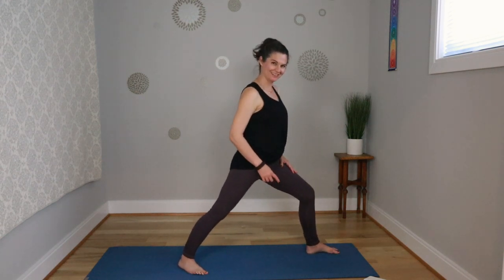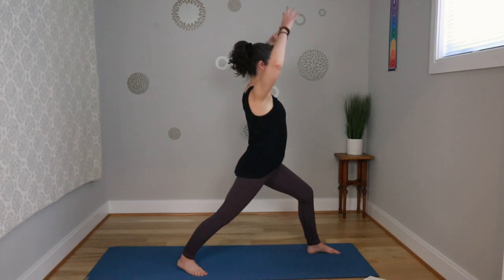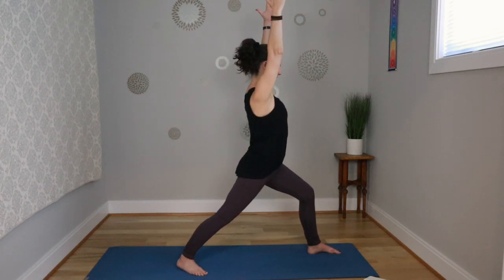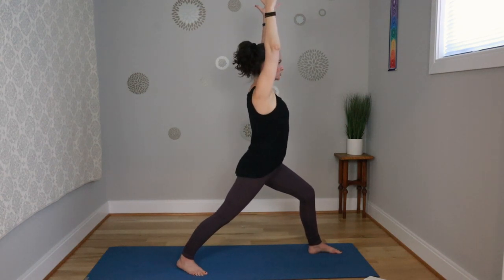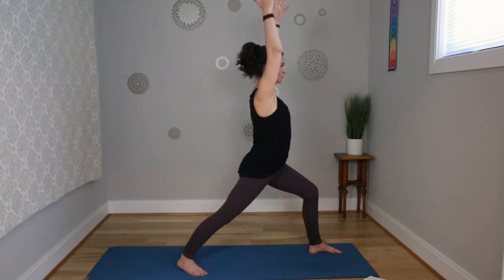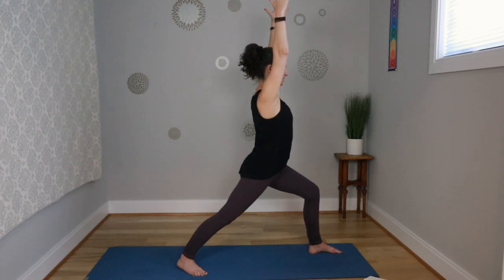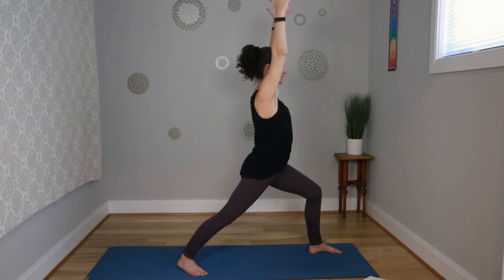front knee. Awesome. Hips and shoulders are square to the top of the mat. And then when you're ready, reach those arms up, but sink the shoulders down. Good. So looking straight ahead, reaching up with those arms, this is warrior one. So press into that right pinky toe, sink into that front knee, but don't let it go beyond the ankle. Good. Tuck your tailbone ever so slightly so you take any crunch out of that low back. Take a deep breath in.